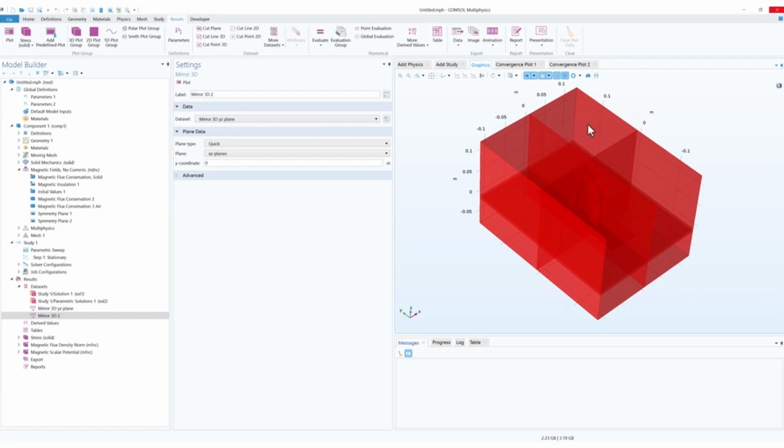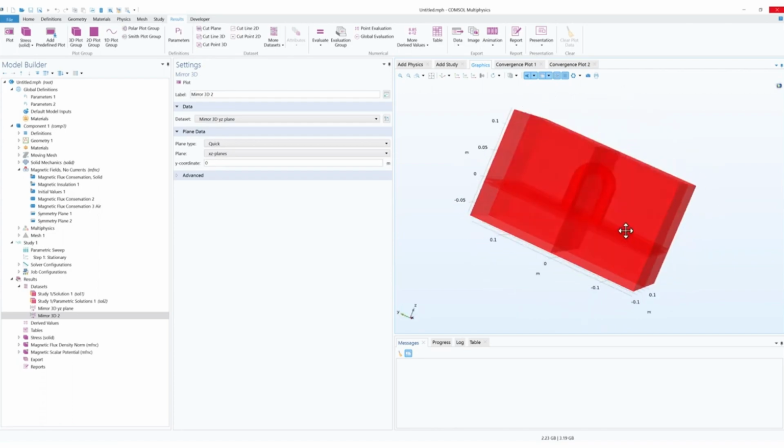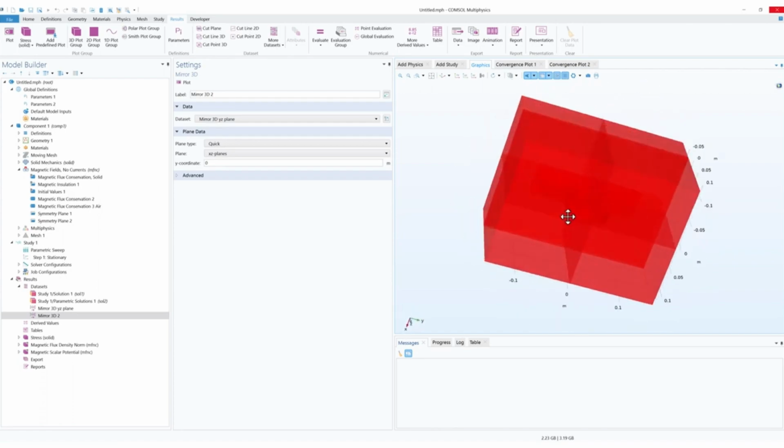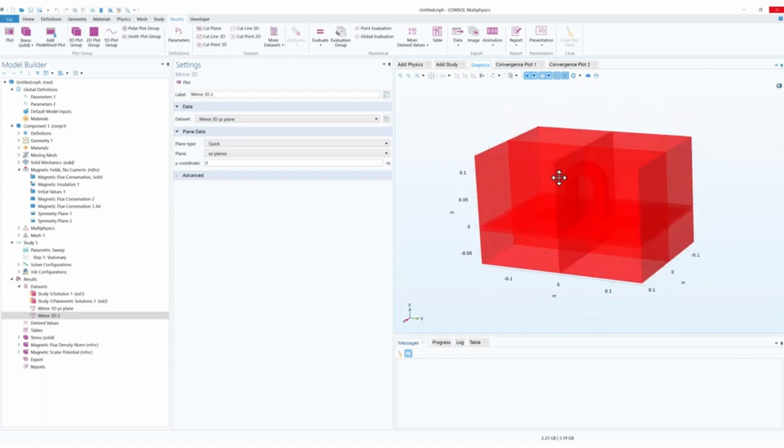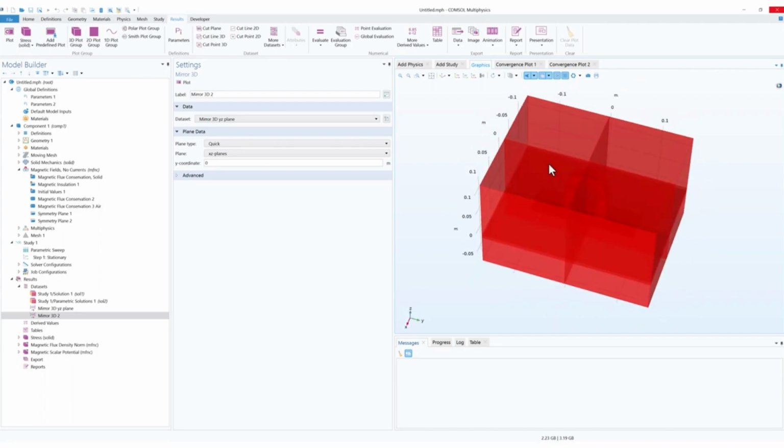This is the YZ plane, and the whole plane we mirrored across the XZ plane. Then we have the 4 sections, and it looks like a complete solution of a full 3D salt magnet without compromising the computational cost. So we'll rename this to the XZ plane.